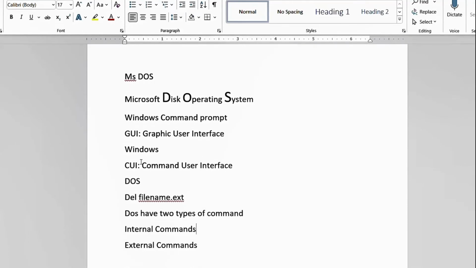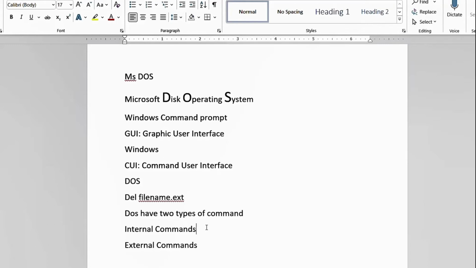Now, since we are going to be using Windows command prompt, which means we're already loading the computer through the Windows operating system, most of my internal commands are already loaded on my system. So in other words, I do not have to download them or copy them in order to run those commands. They're already in my system.